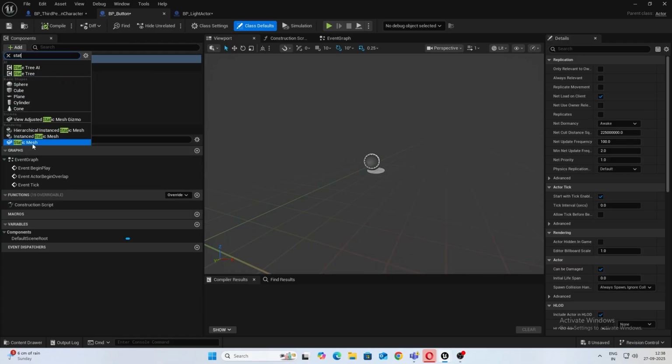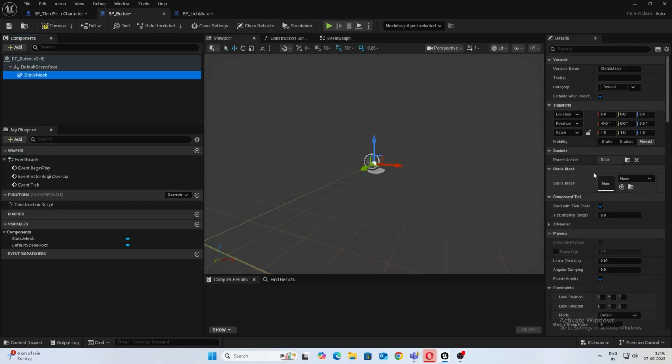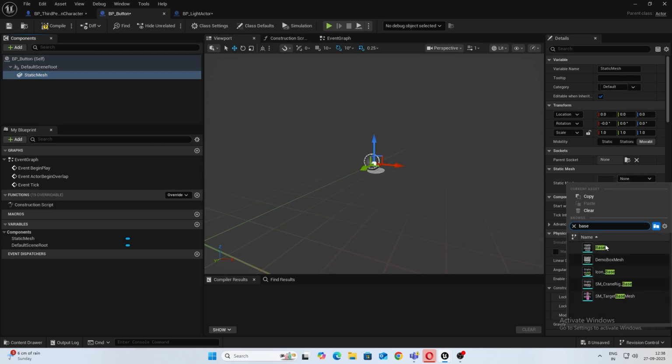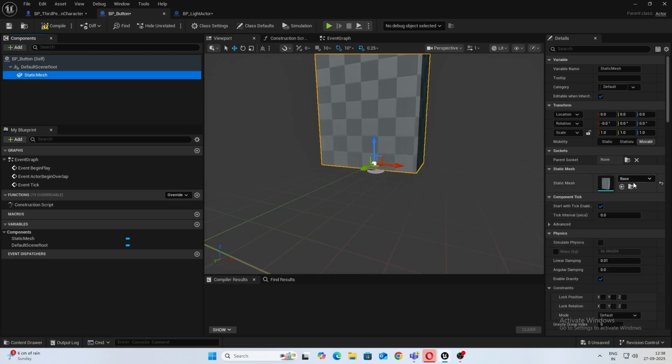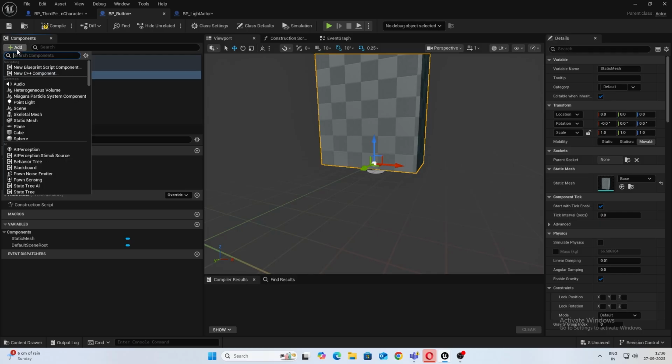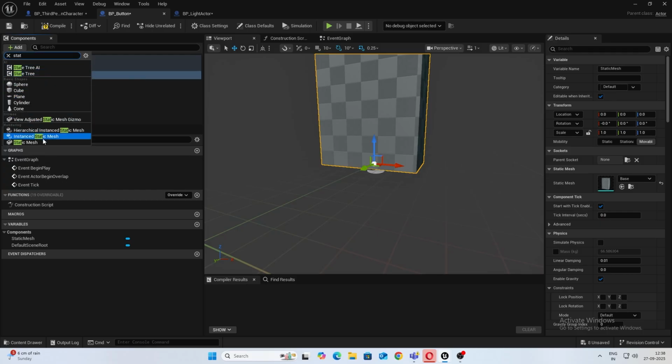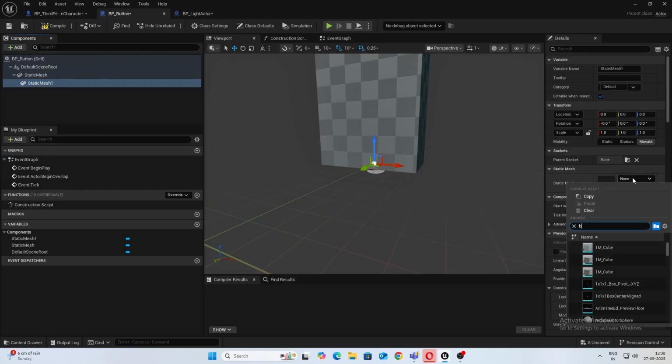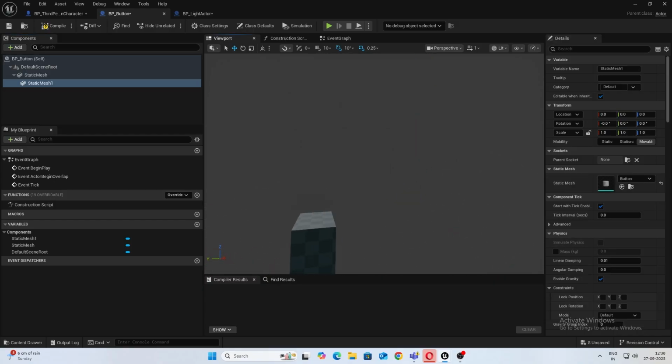I'll add a static mesh component. I know this one is called base. Let's add another static mesh component. This I had named button. If you have a single mesh, that will work as well, no problem.